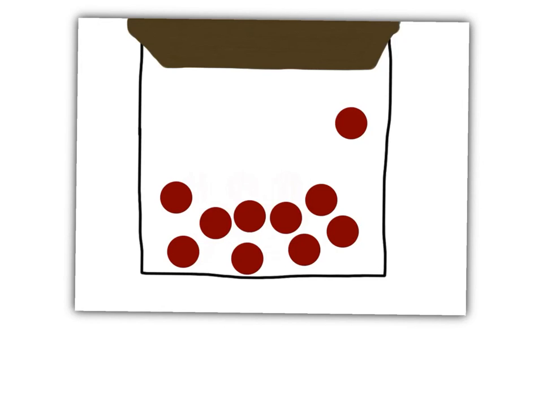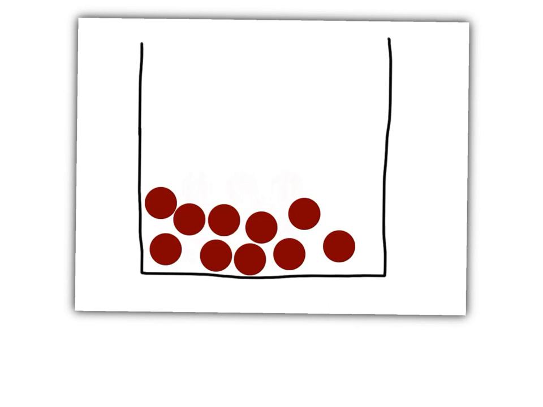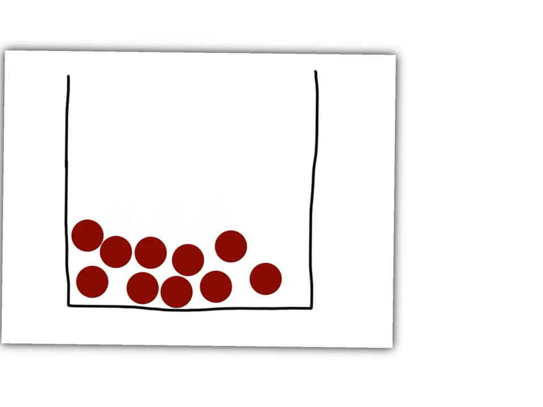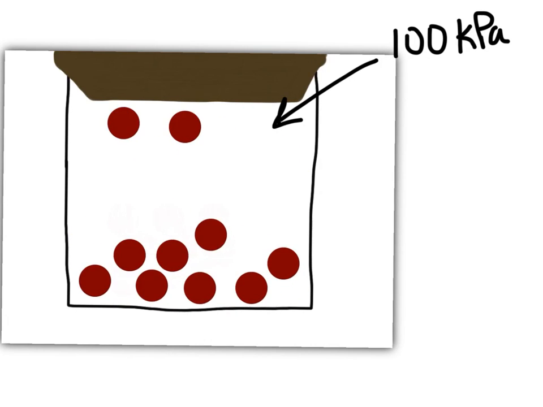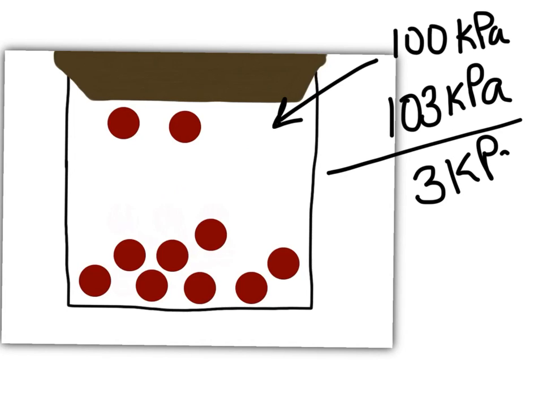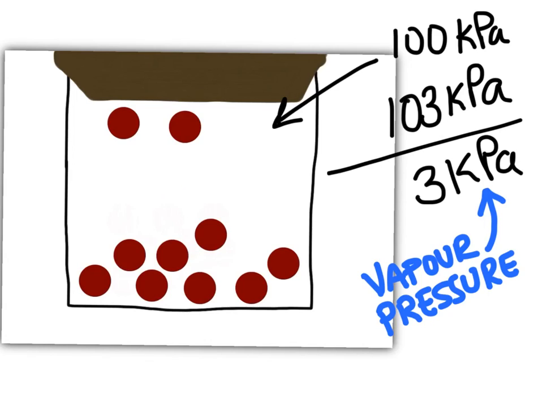Now let's back up a little bit to right before we put that top on the container. And inside of this container right now, since it's open to the atmosphere, it's going to have the same pressure as the rest of the atmosphere. So we could say it's at a pressure of 100 kilopascals because that's the standard pressure. Now once I seal it, we'll see that it's going to continue to evaporate. We get some more particles inside of that container. And so if there's more stuff evaporating, that's going to add to the air above the liquid. And so the pressure should increase a little bit, maybe up to 103 kilopascals. And so we have a little bit of extra pressure, that extra 3 kilopascals we call vapor pressure. And so vapor pressure is that added pressure created by the vapor of a liquid inside a sealed container.